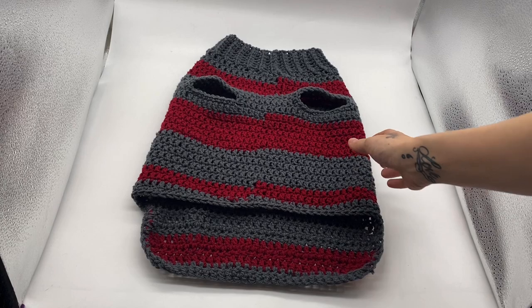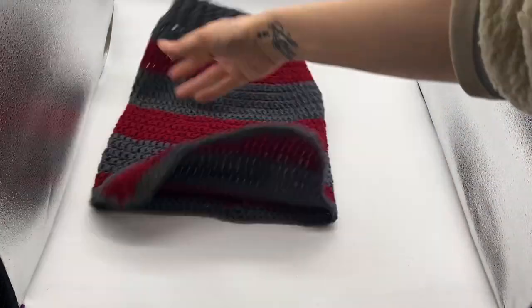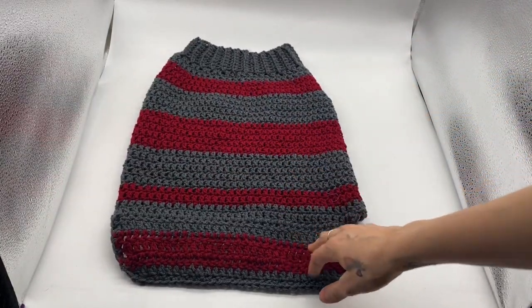Okay, friends, so there you have it. That's what this sweatshirt looks like once it is all done.